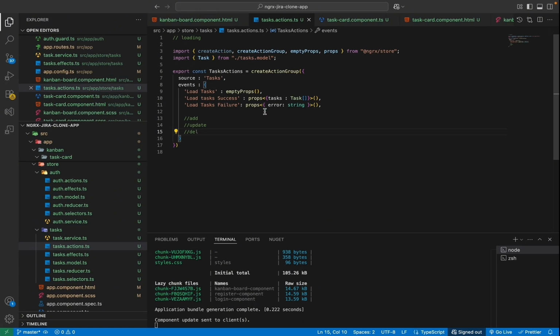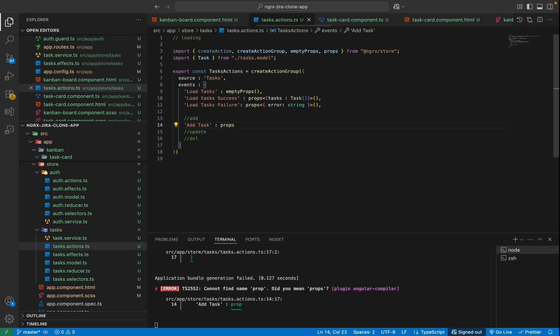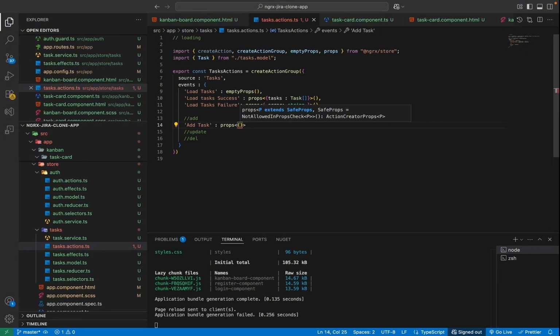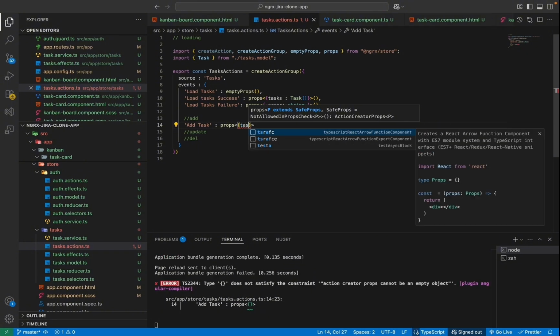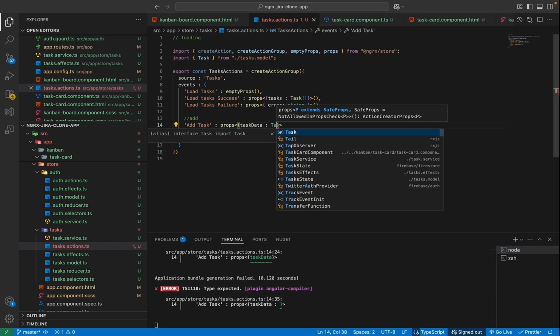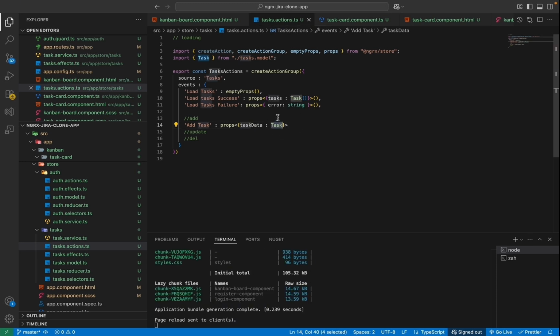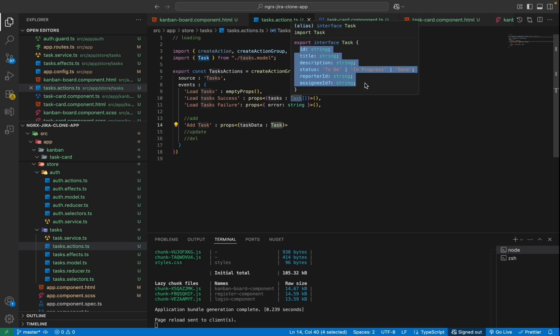So first we will have our message, so we'll call it add task, and it will take a payload, so we'll pass our payload using props, and here we will have the object, and the object should be the data of the task, right? So we'll call it task data, like this. And this should basically be of type task. But if you remember, when we add an object, at that time our task doesn't have an ID. We get our ID from the backend, from Firebase. So at this point, this task shouldn't have the ID property in it, you see. But we have the ID property. So what we would do is we would omit the ID from our task so that the ID property is not present, okay.